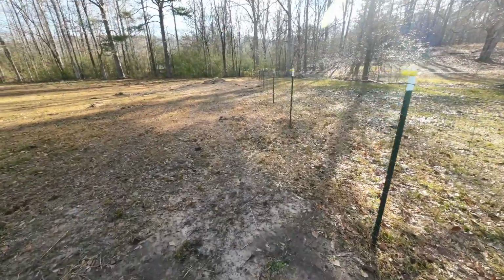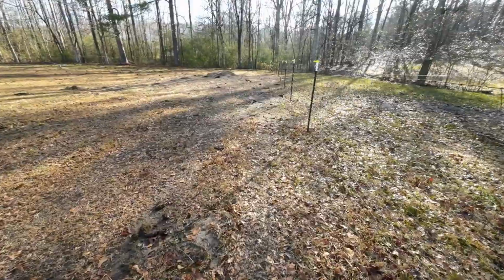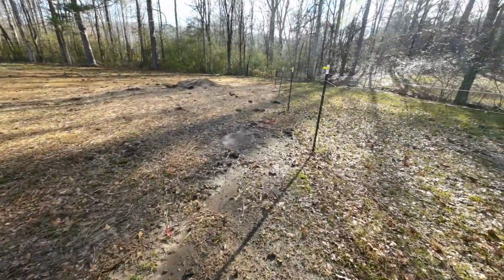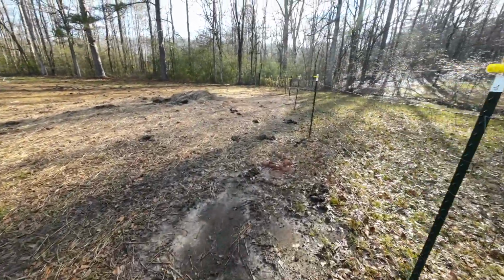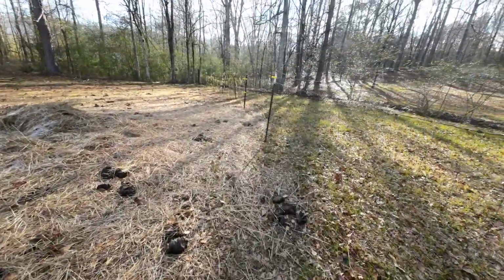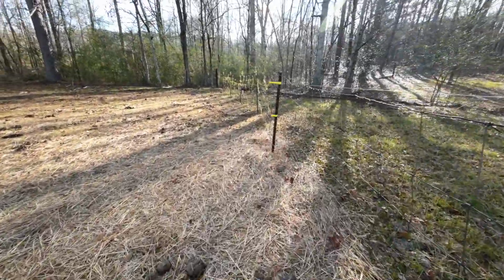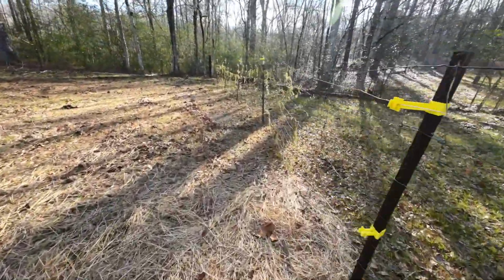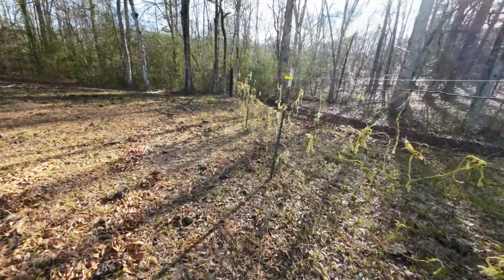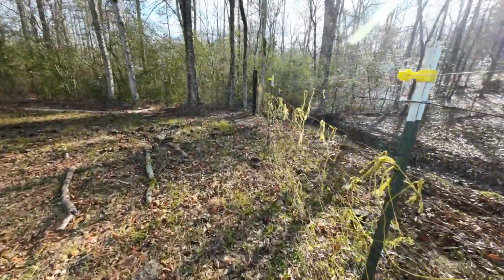You can probably see where the hay was piled up. We had a little holder that held the hay right there, and we took it down, moved it to the front along with the cows. You'll see them later in this video because I'm gonna end up at the very front where we'll go up the front line as well. I don't know that I'm gonna go inside the pen with the cows. I mean, I can, but I can just go up the outer side, walk along the edge.